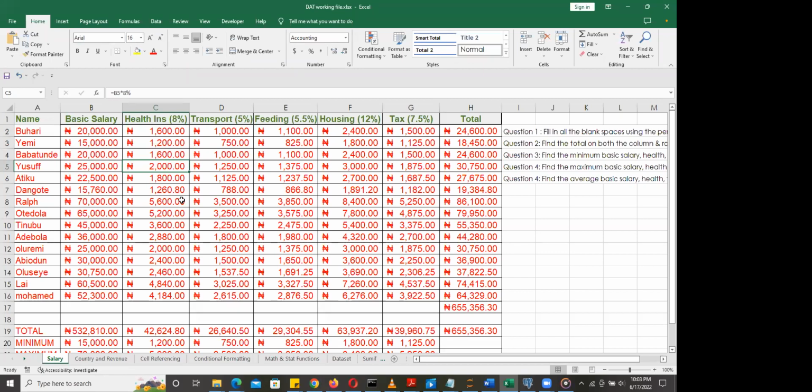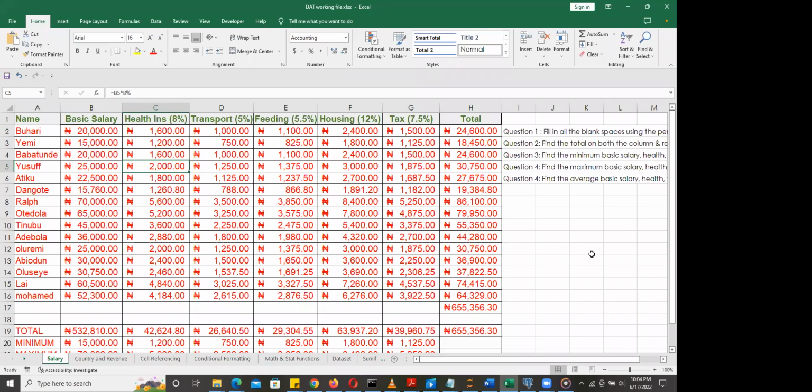I thought probably somebody will ask me why. Yes, please. I want to ask a question. On this sheet that we just worked on earlier, the one with the assignment, I've worked on Excel before and I see that sometimes you just type in the figures, but this Naira sign is not coming out. So how come it's coming out here?